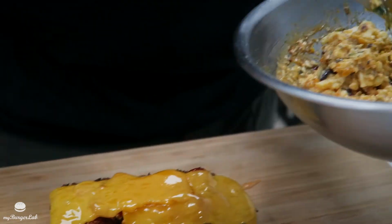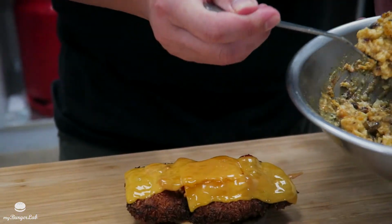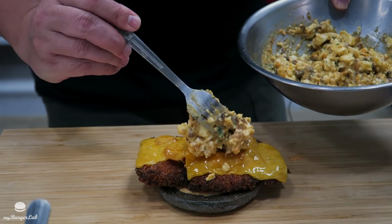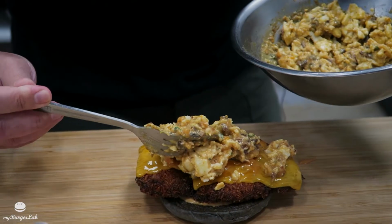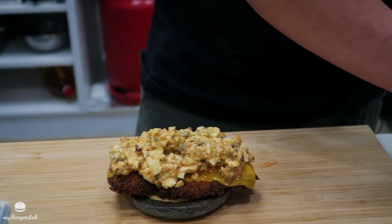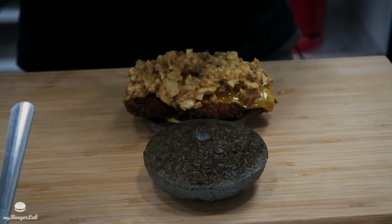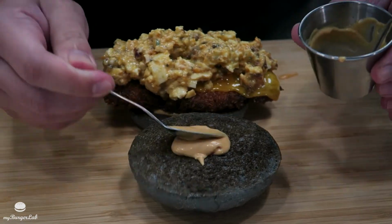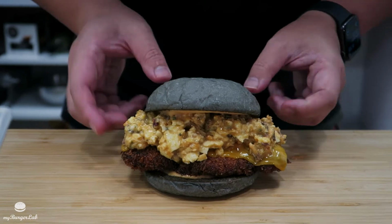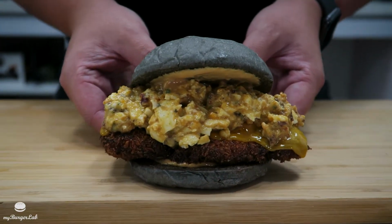Now that your cheese is melted, we're going to put the cold egg salad on top. You're going to get a juxtaposed flavor. You're going to get a hot chicken and some nice cold egg salad. Look at that. And we're going to finish it up with a nice fluffy top bun. That will have a little bit of egg sauce as well. Cover it up. There you go.